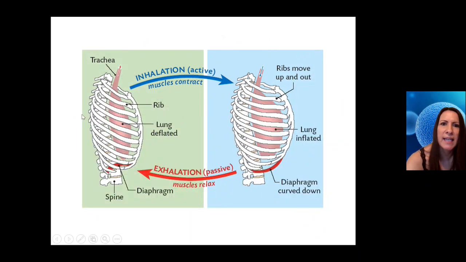And here's just that summary again. We inhale, the intercostal muscles contract, the ribs move up and out, and then we're increasing the space in the chest cavity, the lungs are inflated, and the diaphragm contracts and moves downwards. When we exhale, the opposite happens, the ribs move downwards and inwards. The diaphragm relaxes back into its dome shape, and the area of the chest cavity decreases and air moves out.